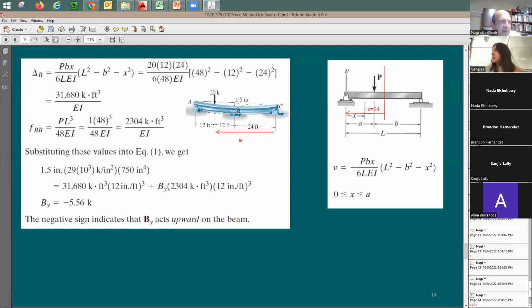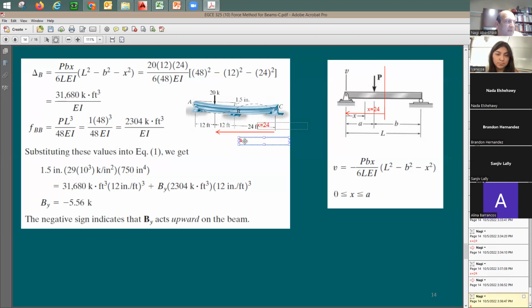And this gives me my X value, right? So I'm going to say, here's the X value, the 24, and A equals 36. How about B? Let's say here's B. I'm going to say here B equals 12. We're good. Total length L: you say total length is 24 plus 24, so L equals 48 feet.